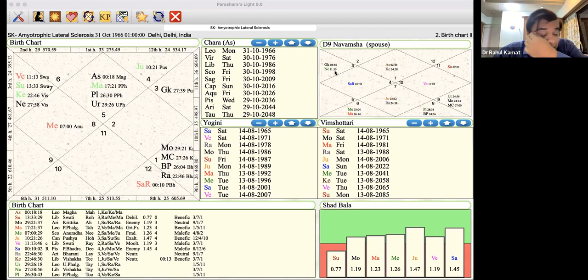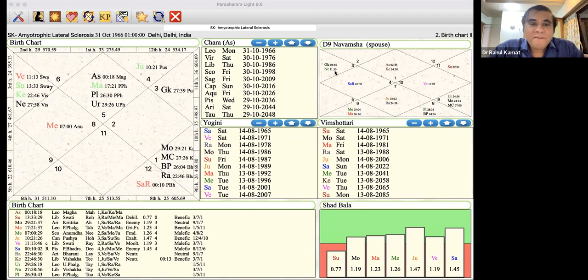So look here. In D1 again, Cancer is a Chara Rashi. So it is Chara Jala Tattva. And in D9, it is Chara Vayu Tattva. So Jala Tattva, Vayu Tattva, which means what? Swelling and pain. Swelling because of water retention, and pain. And where? In Scorpio, the Drekkana, which means possibly urinary bladder, retention of water, painful urination, that kind of situation possibly, and it matches because she had those symptoms. So this is very important. This is a point which I had forgotten to make, which I am now making.